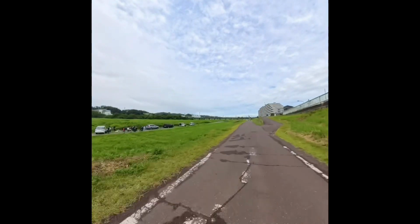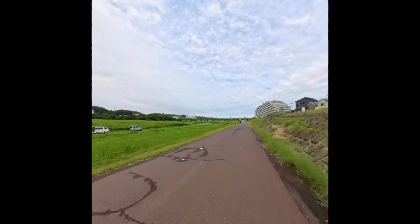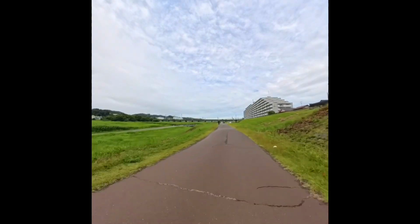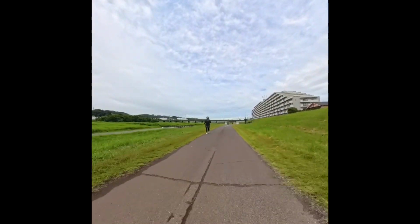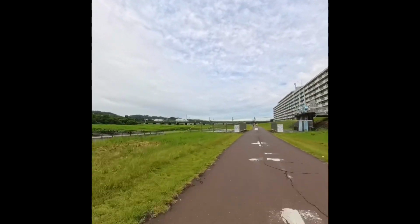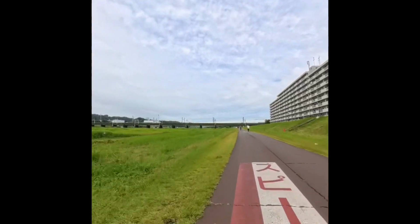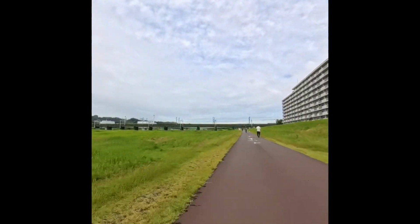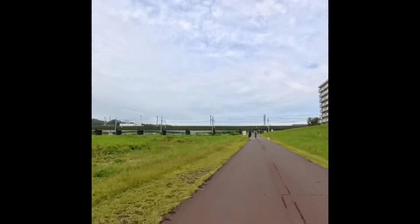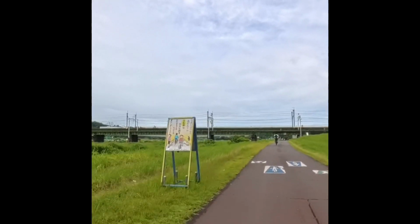Seems to be involved in some sort of run. I never see any adverts or anything for these runs. I could have got up this morning and done a quick 10k against the clock. That would have been quite enjoyable. I only ever see them when I'm either out running on my own or out on my bike. Must be some sort of no-homers club that I'm not involved in or invited into. Sort of gaijin-free zone.